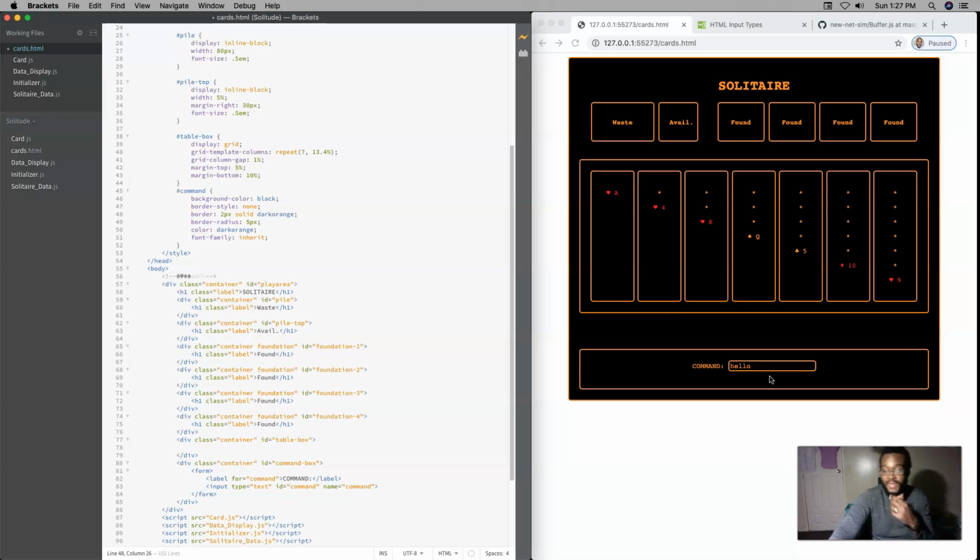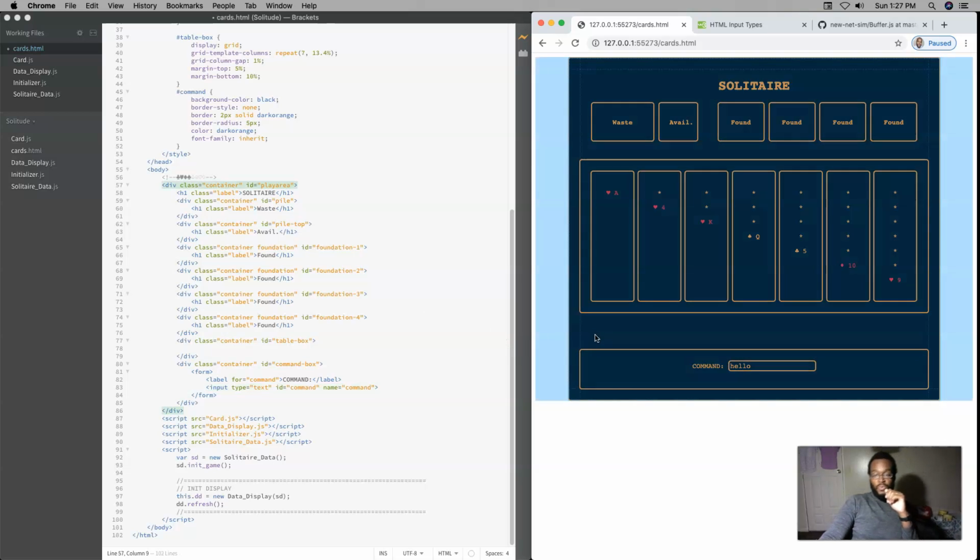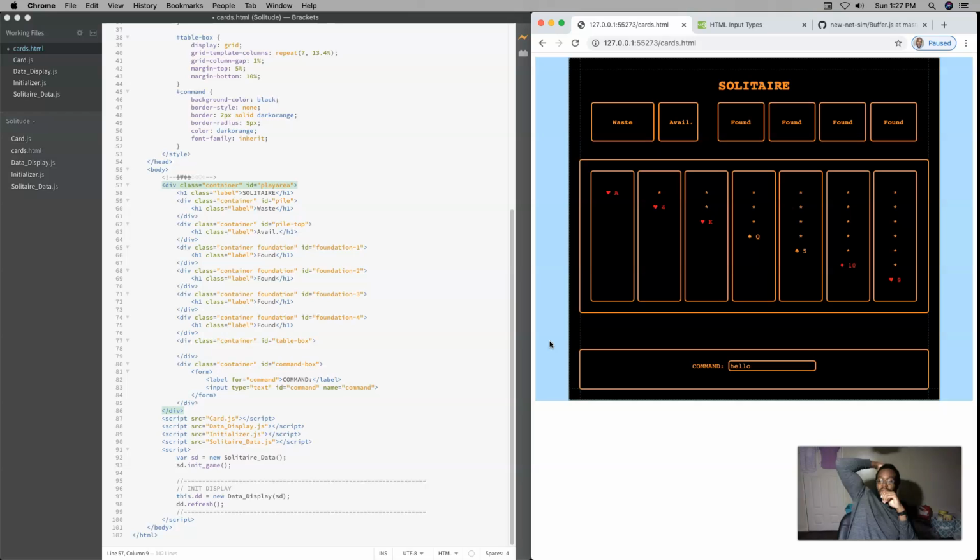I need to be able to submit this. So when you hit enter, I need something to happen. This goes back to JavaScript, and gets into the new class, the new object, that I'm going to have to build, that needs to take over when the game starts.